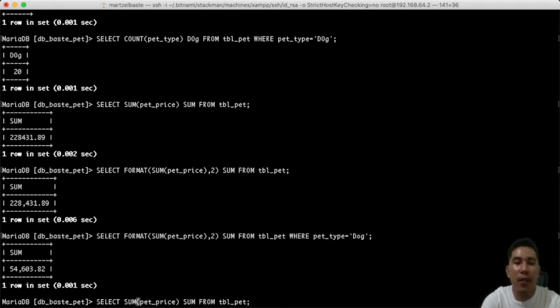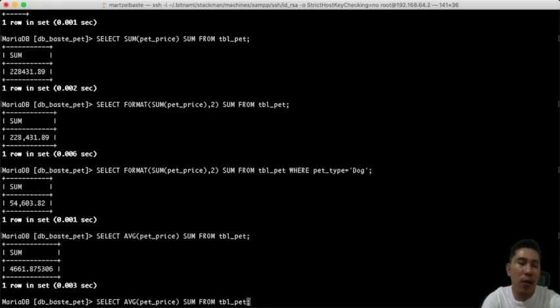Now, how about for average? Obviously, for average, you can use the AVG aggregate function to determine the price. You can also format it. And then how about, sir, if I'm going to use pet name?